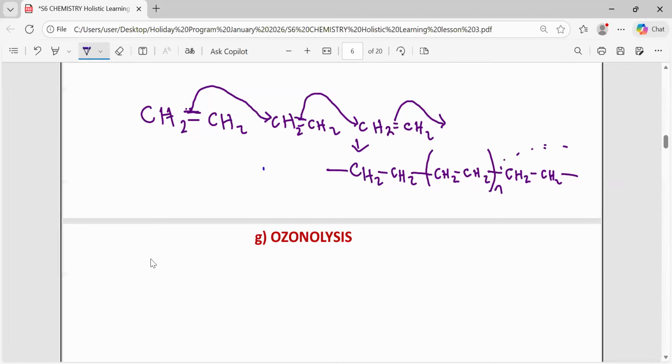Before the analysis, can you allow me to cancel this first? And then maybe I give you another example that we can have other conditions. Let me use... what is the name of this alkene? Propene. So we can also use ethyl oxide, and we heat. We still do get our polymer.